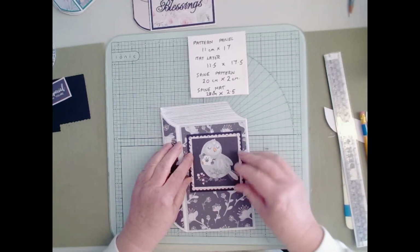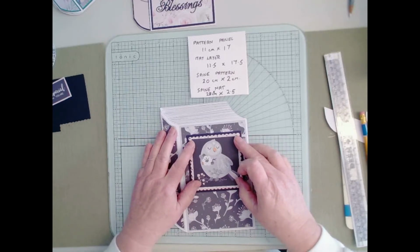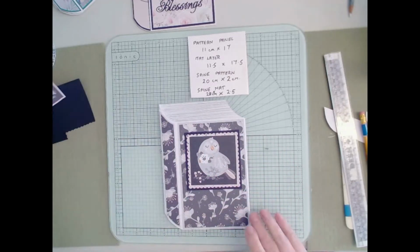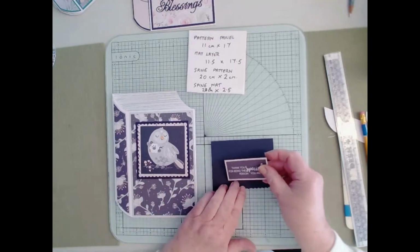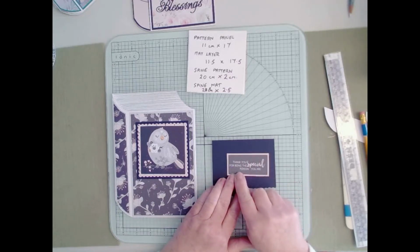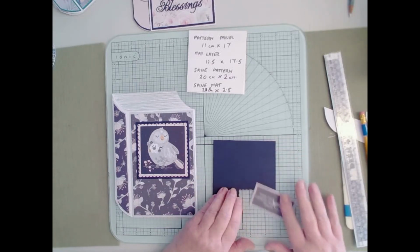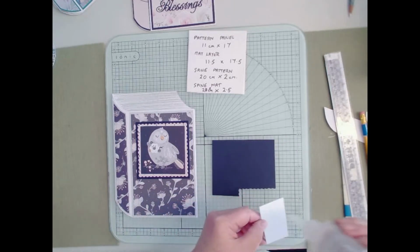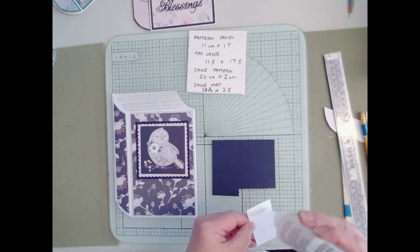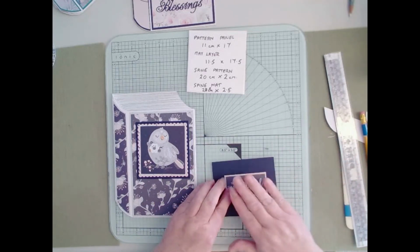That's going up to there. And what I've done is I've cut out one of the greeting panels and I've put it onto the pink spotty paper, but because I've cut it quite tight, you can't see the spots. So I'm going to place that onto there.